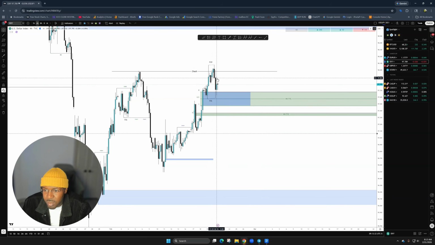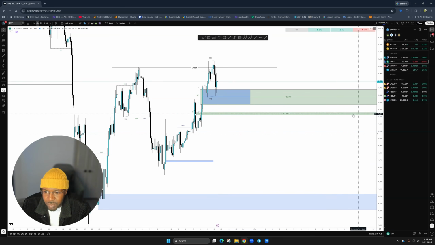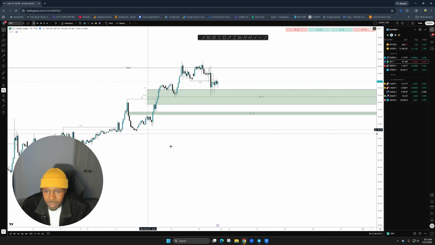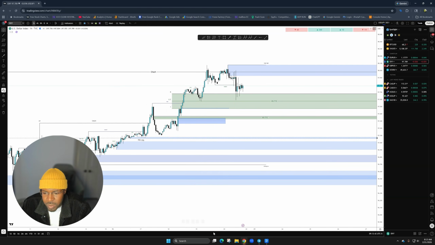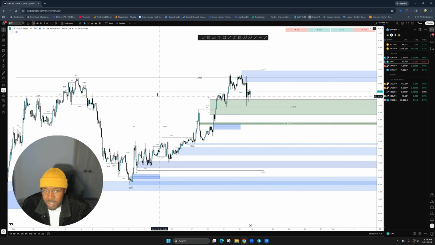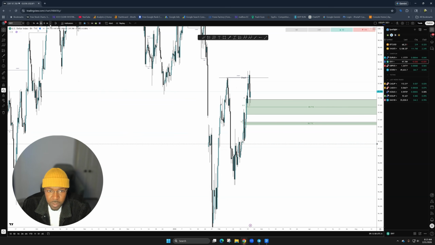I will keep you guys updated in the chat room this week on the DXY as it does break down towards the downside to see if we are still going to get that reaction. I prefer an actual order block to take an entry off of. I don't see any order blocks right now. I do see one right here. I would like something a little bit more significant. I'm not even seeing a lot of good entry areas this week for this pair, y'all.